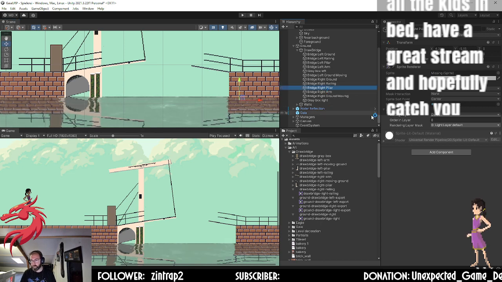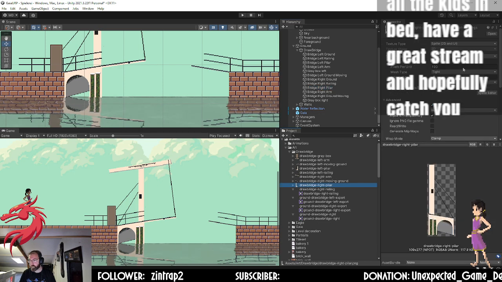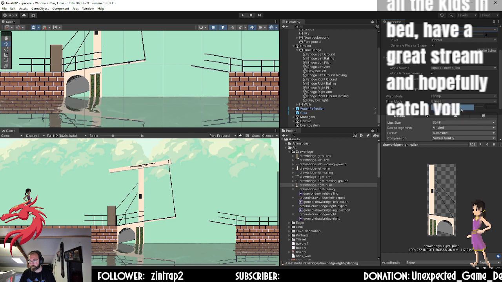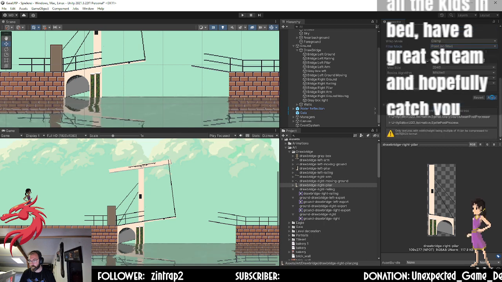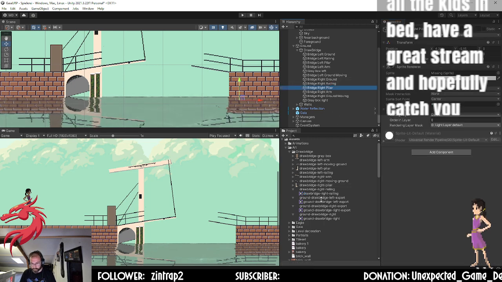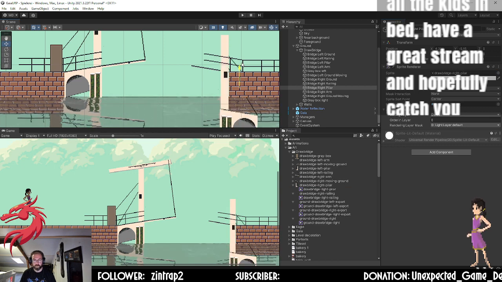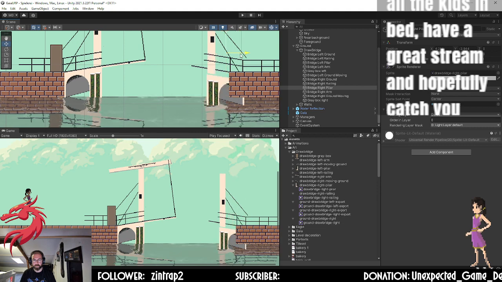Right pillar. It's missing its sprite. Right pillar, where are you? And apply. Okay. So right pillar goes in my right pillar. Completely off of the place where it should be.